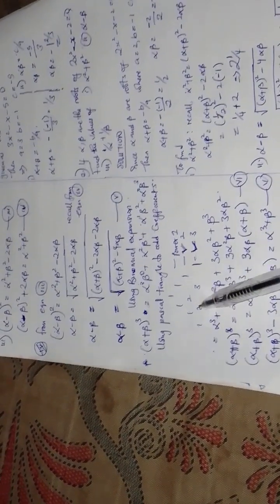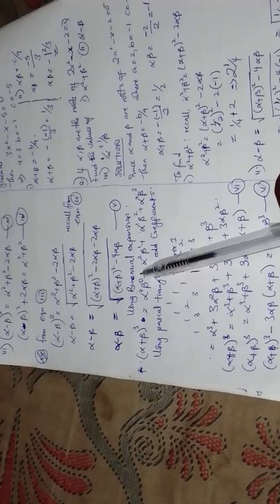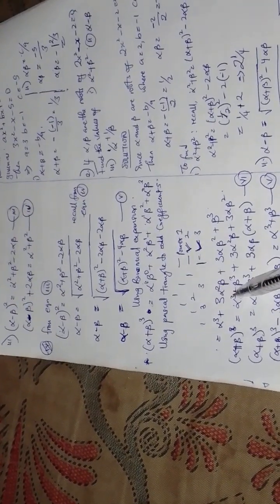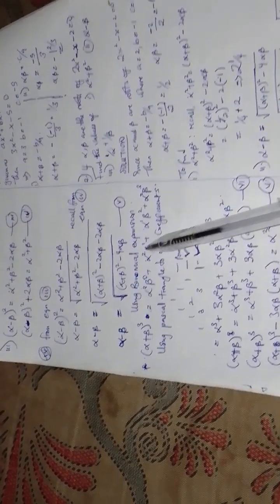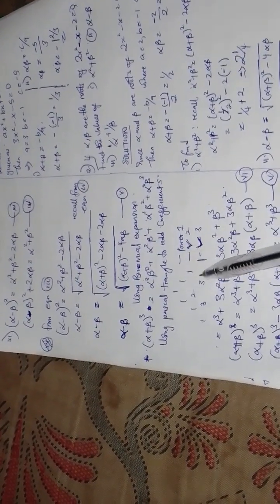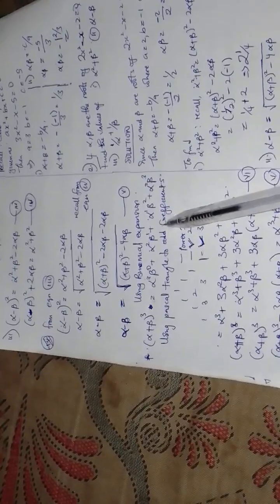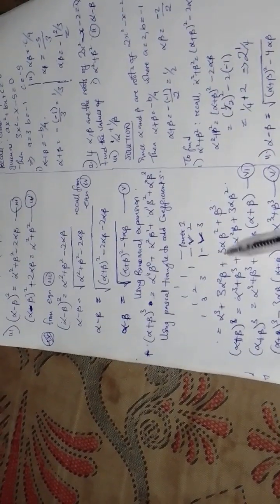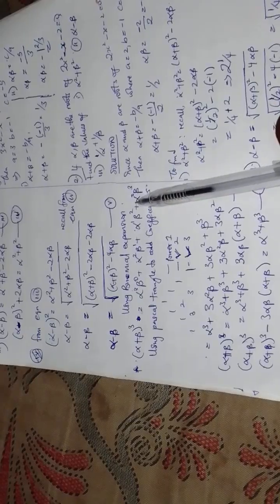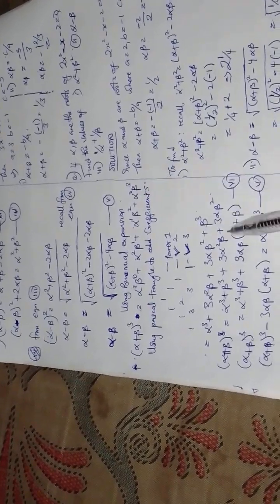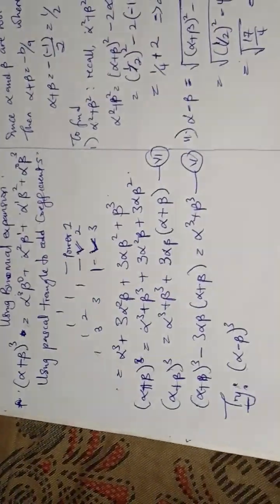Plus this one is going to carry the coefficient of this one here, which is this. So you have 3. Here you have alpha square beta. And the next one is 3, which is this 3. You have alpha beta square. Are we there now? Next one is 1. Alpha is power 0 is 1. That's why you have only beta cube. Are we together now? Alright.